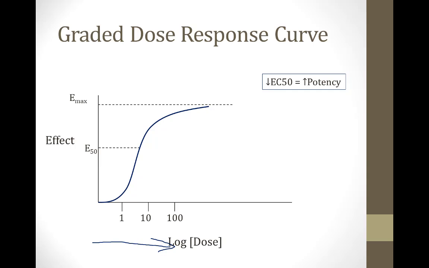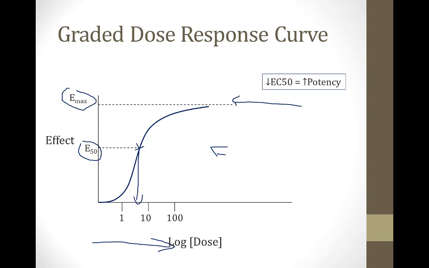It converts it into an S-shaped curve like what I've shown on the screen right here. And this sometimes makes the data easier to visualize. But it's the same data and it means the same things. The maximum effect that you can achieve is the Emax. And if you go halfway up the y-axis to the Emax, you can find the E50 point. You identify that point on the curve and go down to the bottom. And that is the dose at which you are achieving 50% of your maximum result.